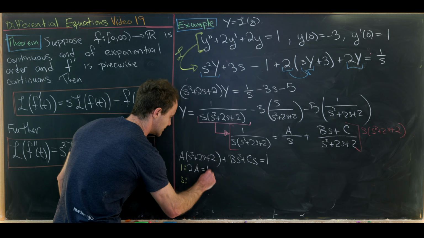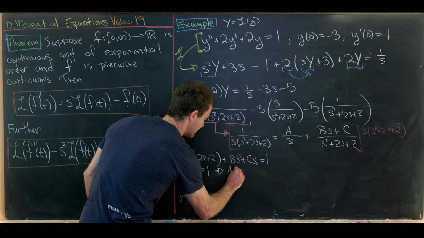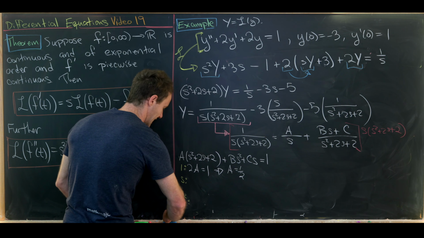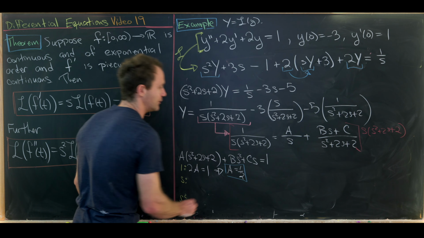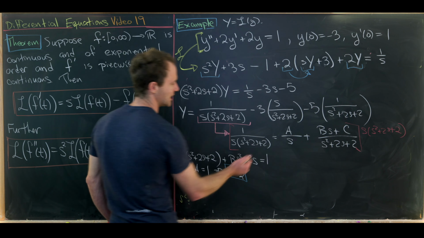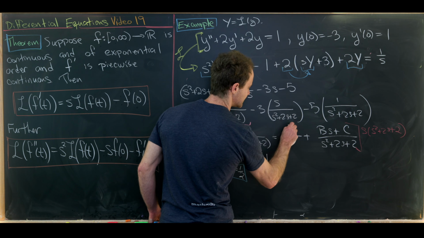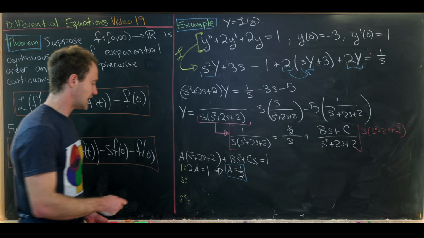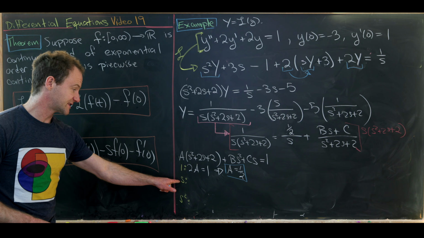On the right, there's just the number 1. So that means a is equal to 1/2. So that means we've got a value for our a to start with. Okay, so maybe we could input that in here if we wanted to. This is 1/2. Now let's see what we get for our s term.